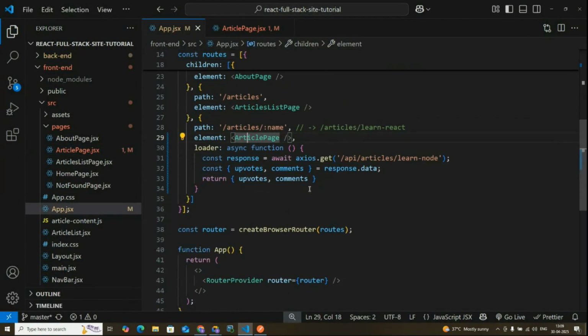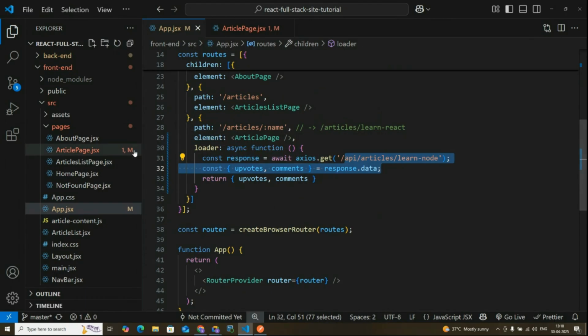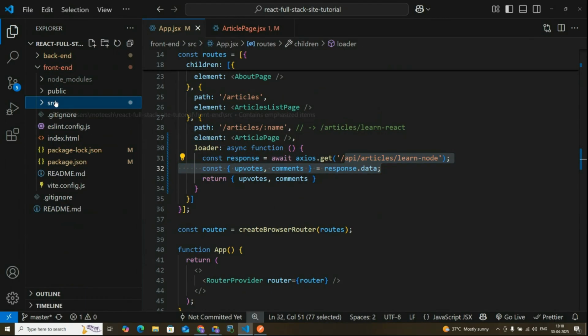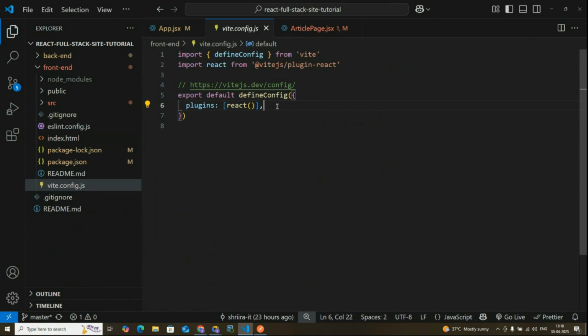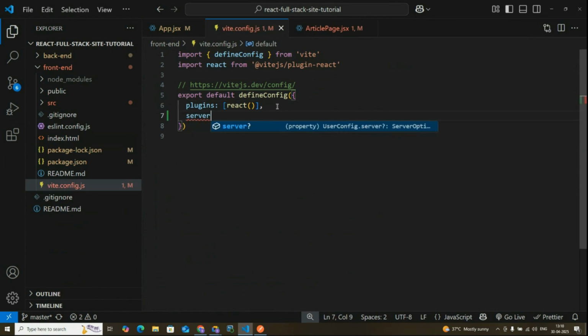Now, remember that I said earlier that in order to make our front end and back end think that they are on the same origin, we need to set up something called a proxy. So the way that we do this by creating React apps with Vite is by going into this vite.config.js file in our front end. We are going to add something to this defineConfig object that it has. And here is what that's going to look like.